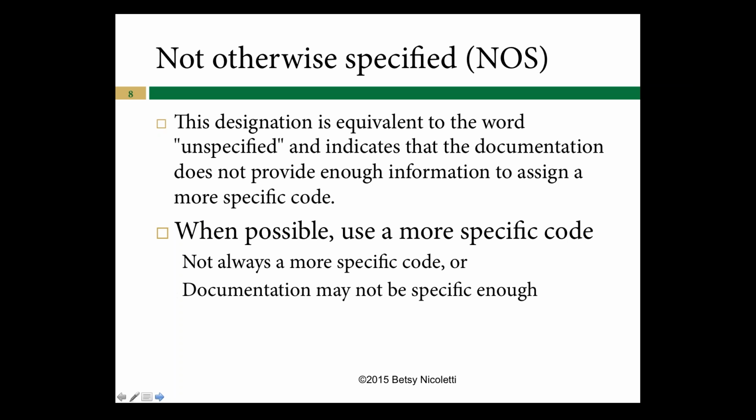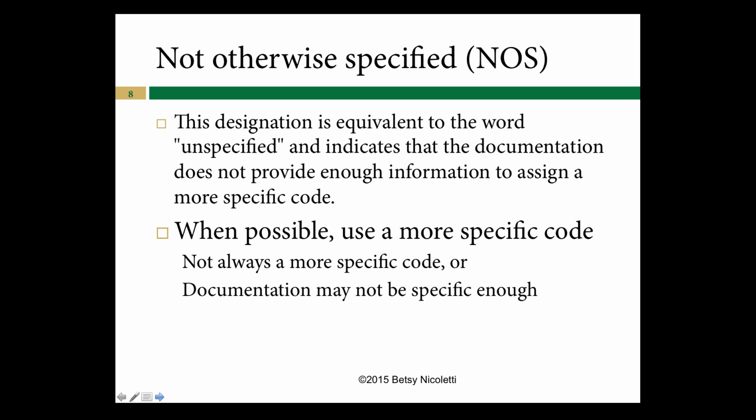Sometimes I hear coders saying, oh, when we get to ICD-10, everything that's unspecified is going to be denied. I don't think that that's possible because the codes that are unspecified are sometimes the only code that you can select. Now, that's not always the case. So if you're looking at your ICD-9 codes and you're thinking about translation or mapping into ICD-10, if you have a lot of codes that end in .9, take a look at those and see if you couldn't make them more specific.